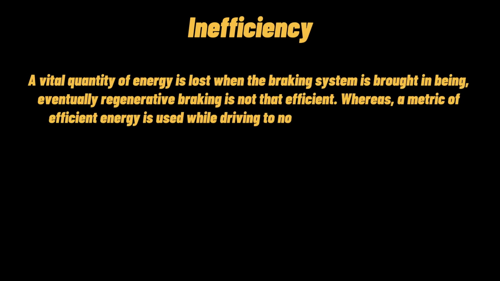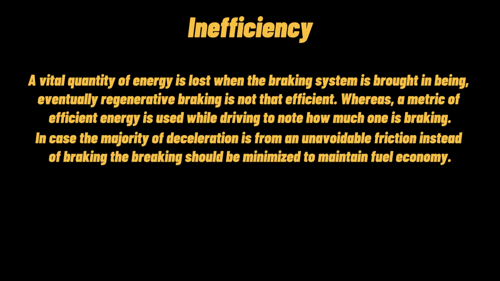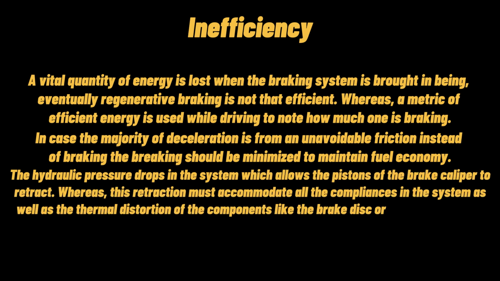Inefficiency. A vital quantity of energy is lost when the braking system is brought into action. Eventually, regenerative braking is not that efficient. Whereas, a metric of efficient energy use while driving is to note how much one is braking. In case the majority of deceleration is from unavoidable friction instead of braking, the braking should be minimized to maintain fuel economy. The hydraulic pressure drops in the system, which allows the pistons of the brake caliper to retract. Whereas, this retraction must accommodate all the compliances in the system as well as the thermal distortion of components like the brake disc or the brake system.